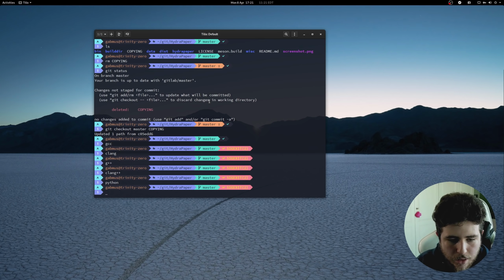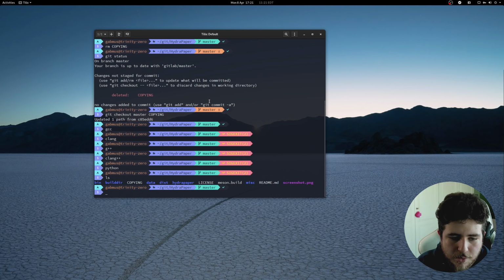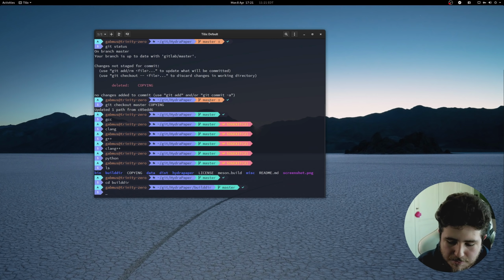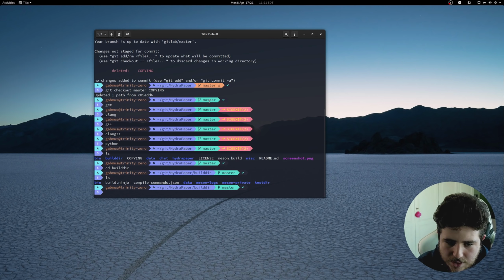So I don't know. And from the terminal, you also use your other tools, your Make or your Meson in my case. Again, taking Hydra paper as an example, I have this nice build directory there, which is the directory where I build Hydra paper. Or I can just do, okay, let me just remove everything here.